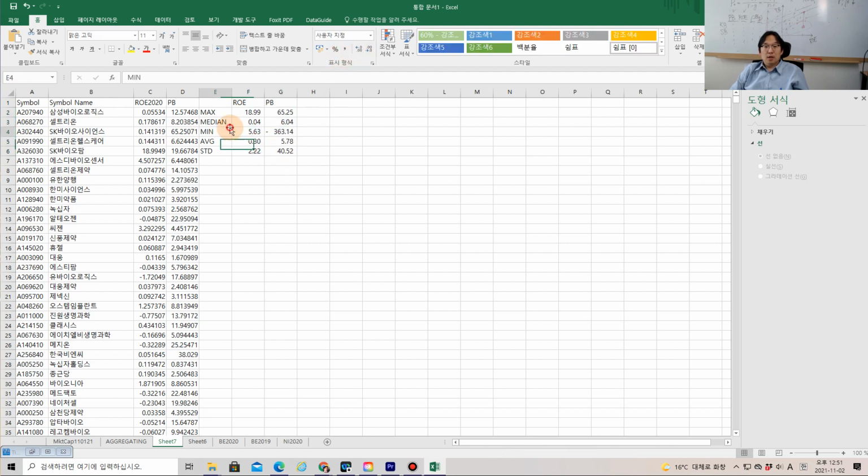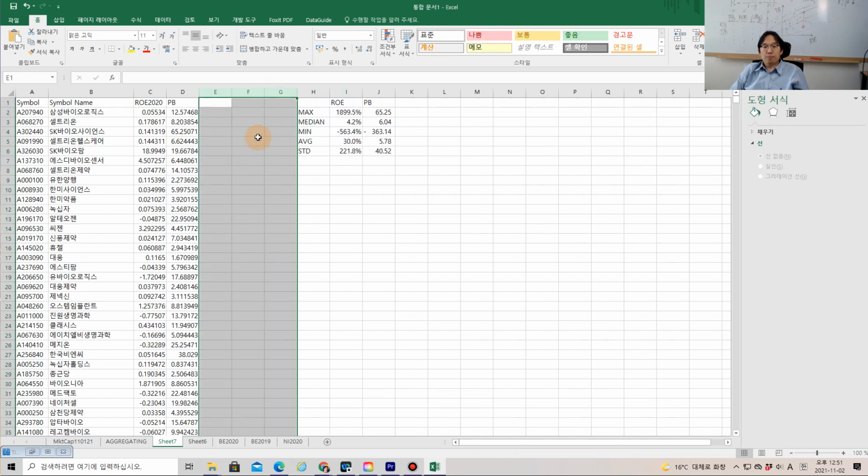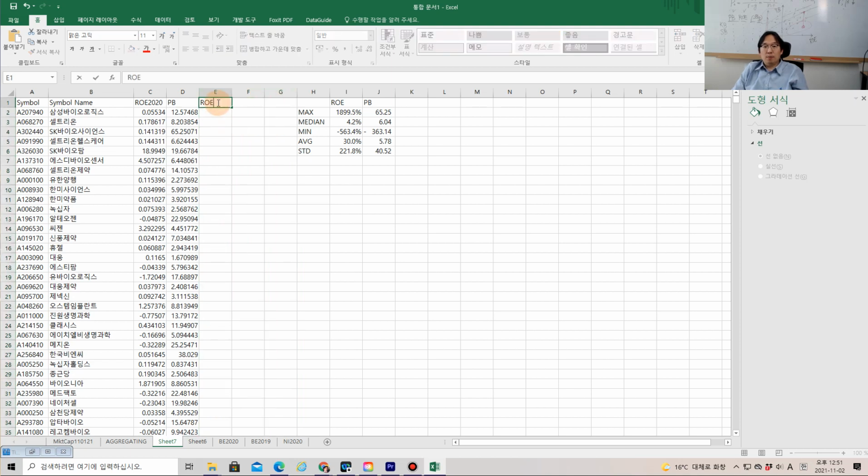All right, now I say like this. Now this is ROE, so it has to be a percentage figure. Okay, you see minimum, maximum is too much going away, right? And average is over there. Now what do you want to do with this? Well, just to show you, okay, the ROE bin, and then here PB bin. I want to generate histogram of these variables. For that purpose, I need to have some percentage range.